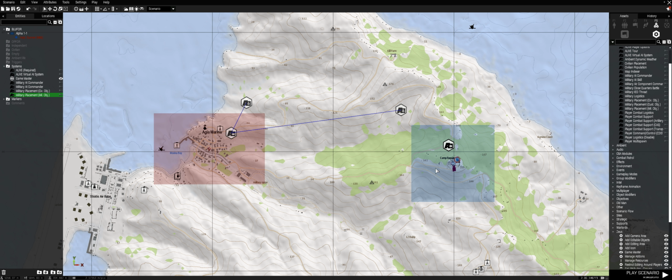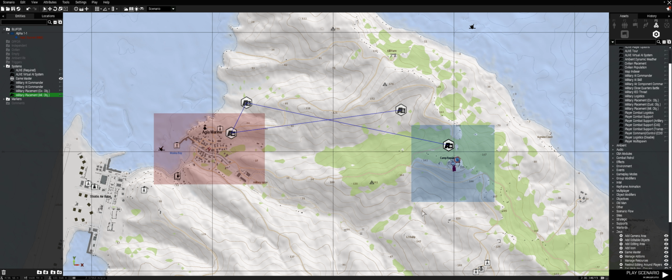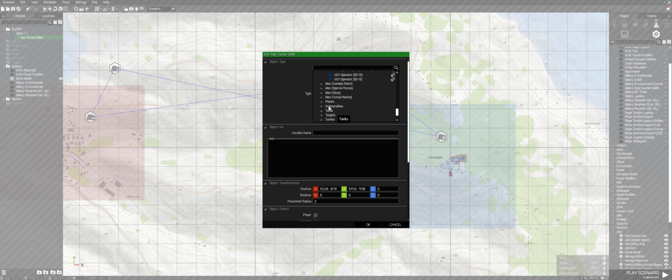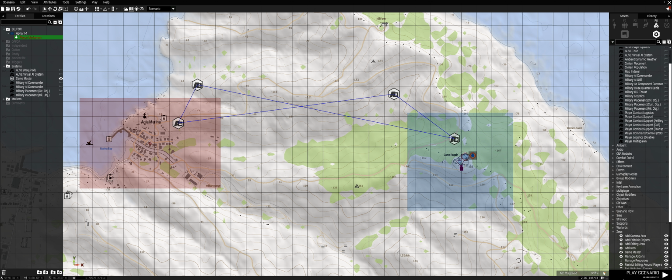So we're going to sync our Camp Rogaine placement module to the CSAT commander. So now the CSAT commander is going to see all the objectives in here, and it's going to go, oh, there's stuff for me to attack. And we're also going to attach it to our commander, to the NATO commander, and I'm going to select a slightly better class real quick for the inevitable gunfight. So now these guys, both sides, are going to see each other's objectives, and they're going to both attack and defend them.